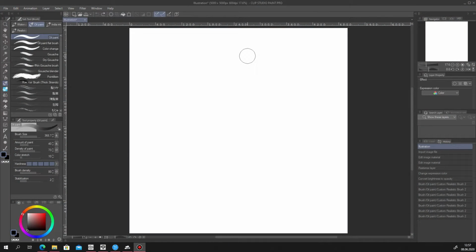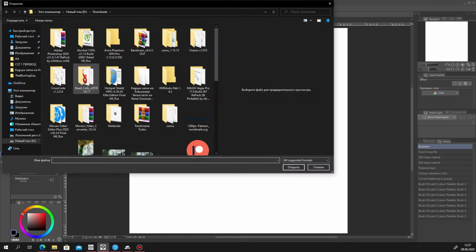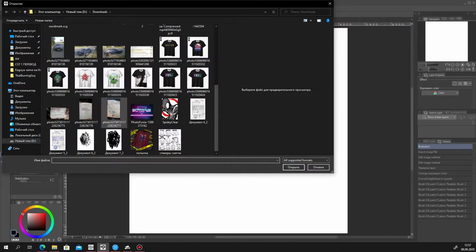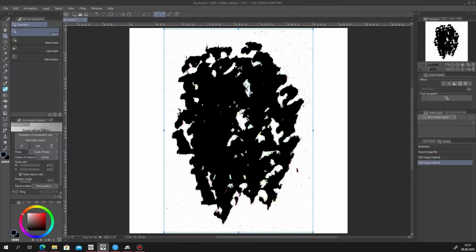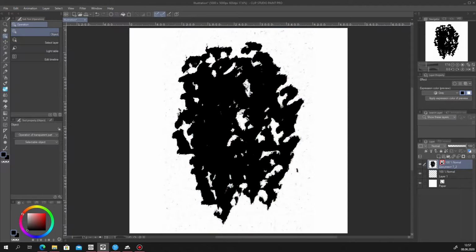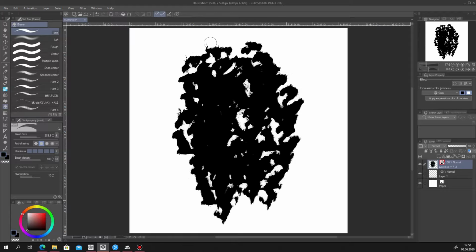Import the received image to Clip Studio and place it on a big canvas. I used 5000 on 5000 resolution. Scale it up until it is big enough to nearly match the canvas. Remove the noise left on the background using the Remove Dust panel, which is near the Correct Line panel. You are free to use the classic eraser as well though. Once done, you might activate the Remove JPEG Noise tool to clean the inner part slightly.